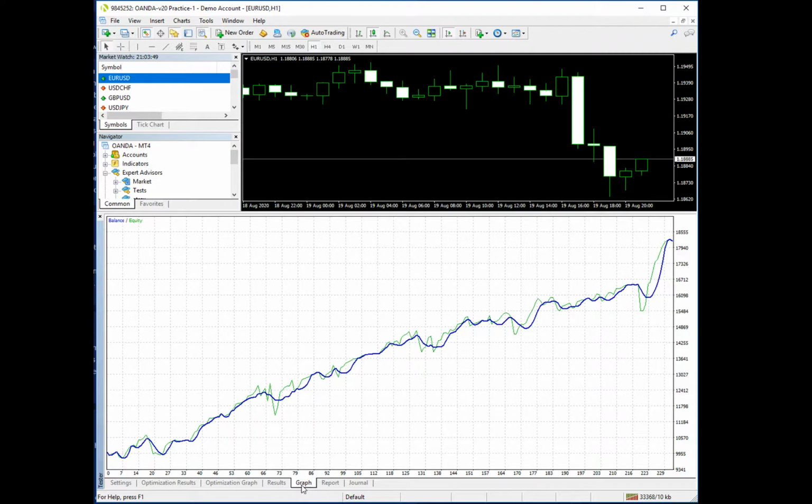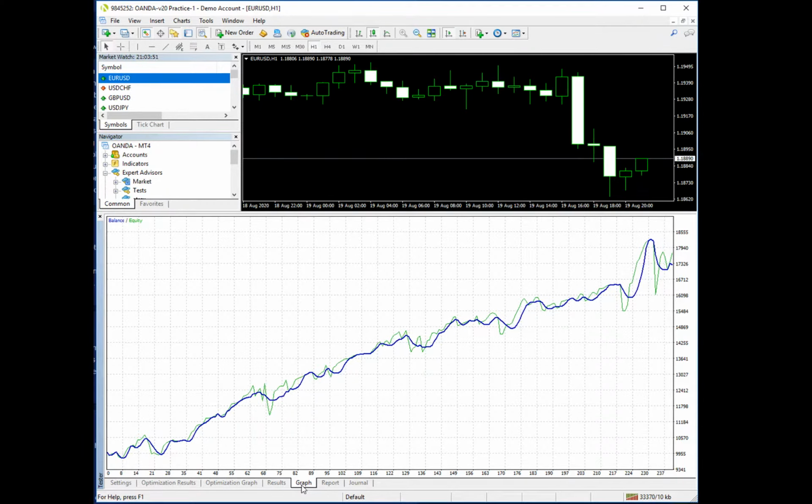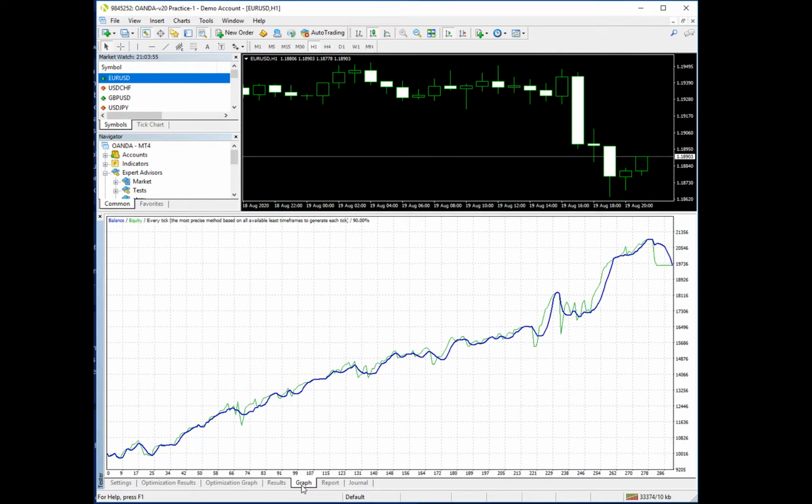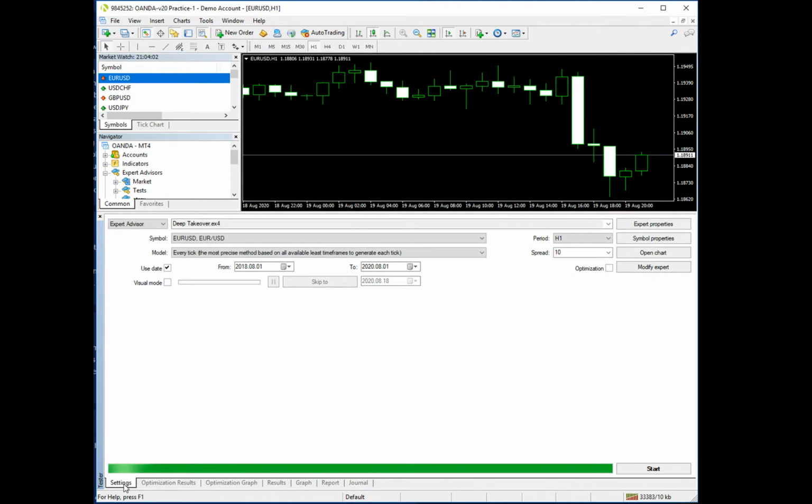And I accidentally did that with my first trading robot almost 10 years ago and could turn $100 into more than $1 billion in 2 years. But it wasn't real. And look, it's pretty much identical. It's the same graph as before. So that's why we can use open prices only for all of our testing with Deep Takeover. This is a highly convenient feature.